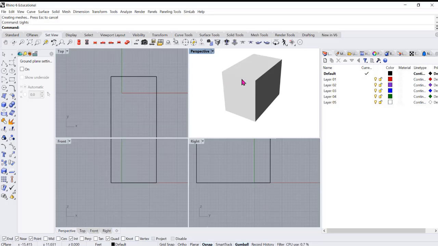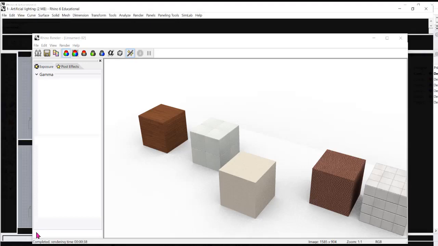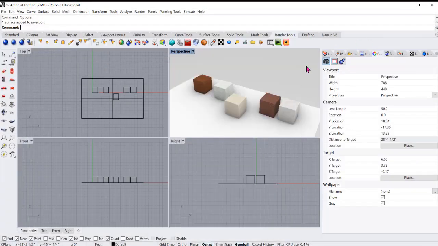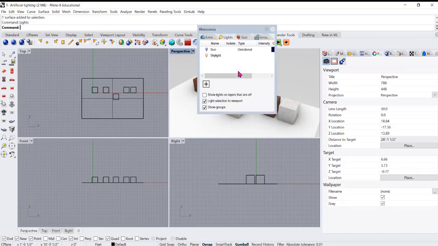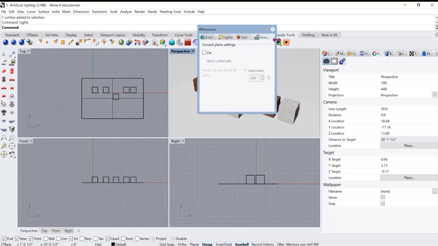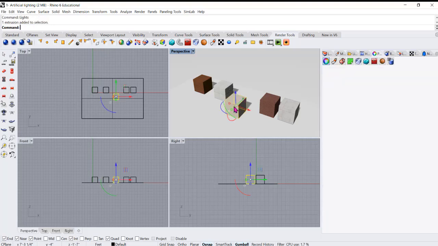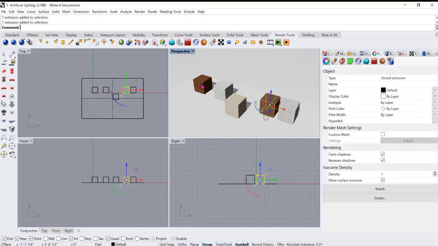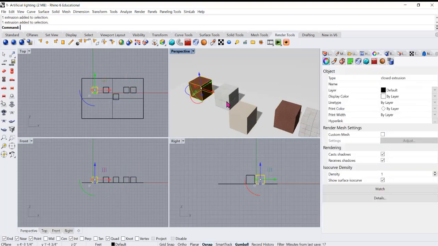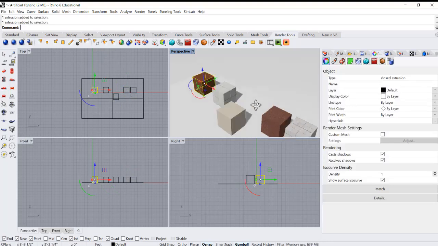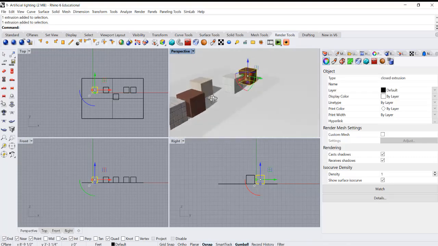Once you have all that, let's go back to our file with the boxes, and I'm going to do the same thing in here. So I will type lights, skylight off, and ground is off. Now you can see the difference. As I hover over each box, you can see how some faces are shaded, and there's a shadow being displayed.